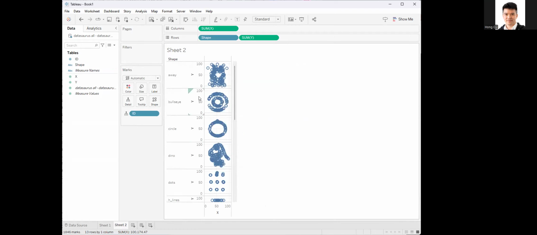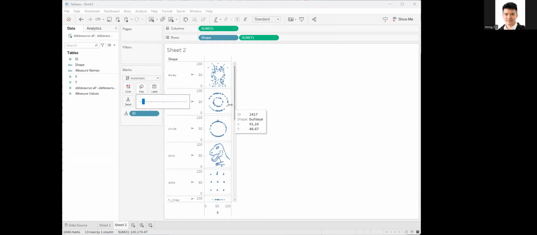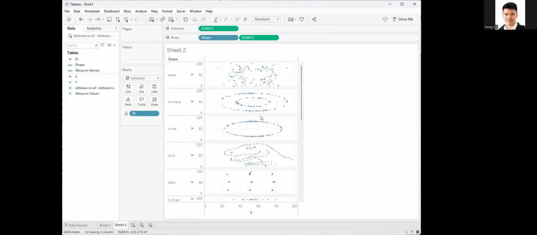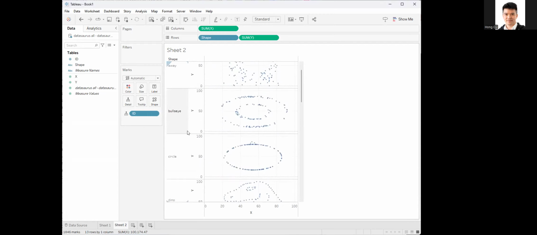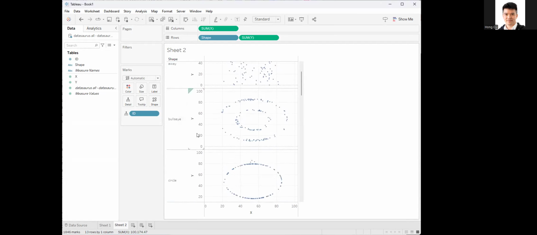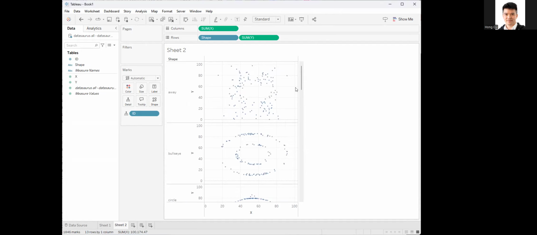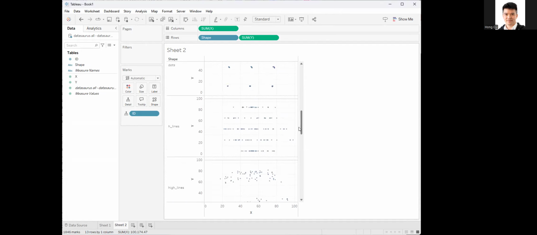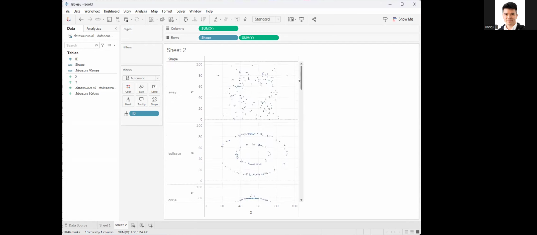So you can resize all these and make the shapes more solid, make the dots smaller, increase the size of the dimensions of each of these cells, and make sure it's as close as possible to the same width and height, because that makes the scatter plot look the way it should be. Because then it'll be distorted if you don't have the same width and height.